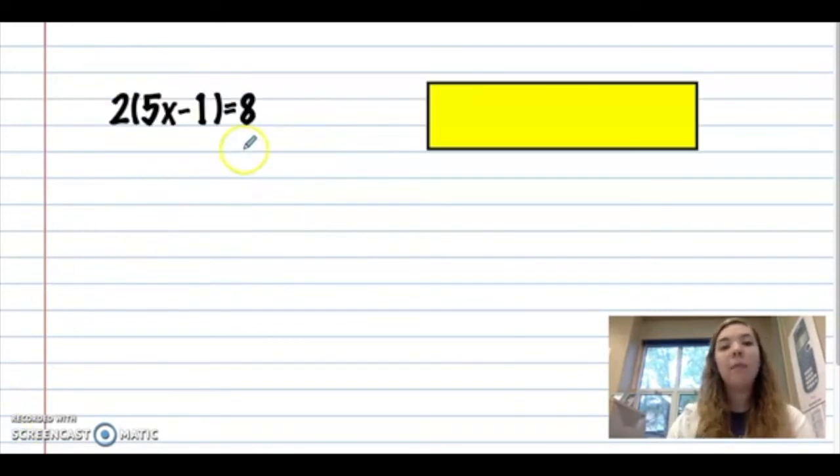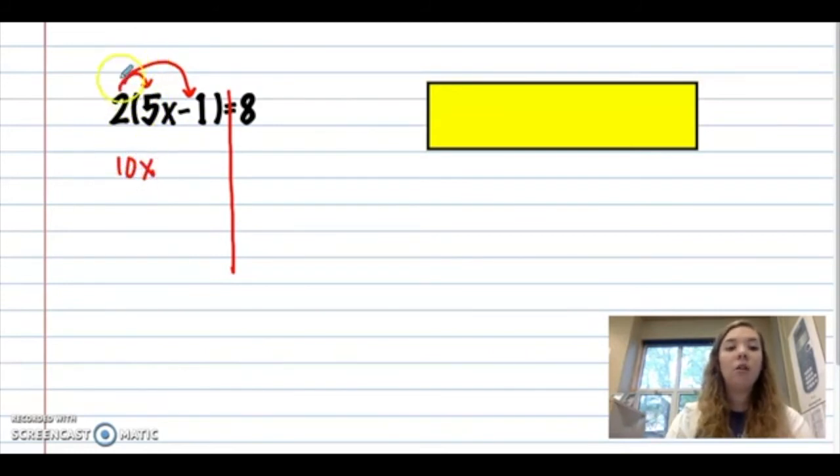All right, some examples with distribution. So go ahead and write this down. Again, we're going to be checking to make sure that you have these written down before you get your assignment, so you should be writing as you go. I'm going to distribute 2, and distribution, if you haven't seen it before, is the same as multiplication. I am taking 2 times 5x. 2 times 5 is 10, so this is 10x.